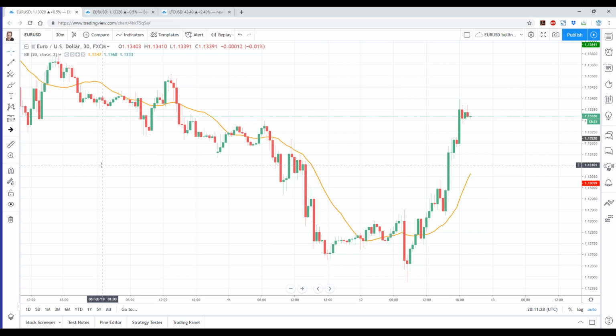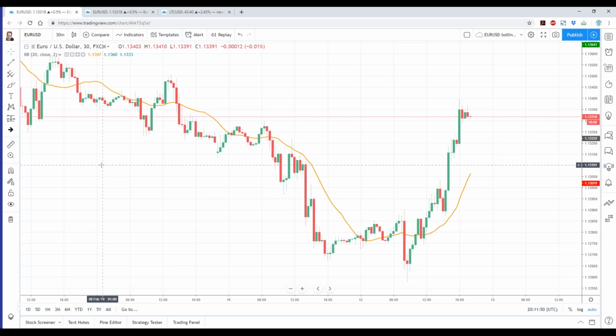Okay, what's a moving average? Moving average, it takes the last 20, in this case, candlesticks or bars, and takes the close of that price for the last 20 periods, adds them together, divides it by 20, gives you the average, and puts a dot on your chart. It's a 20-period moving average. This is the basis of Bollinger Bands.